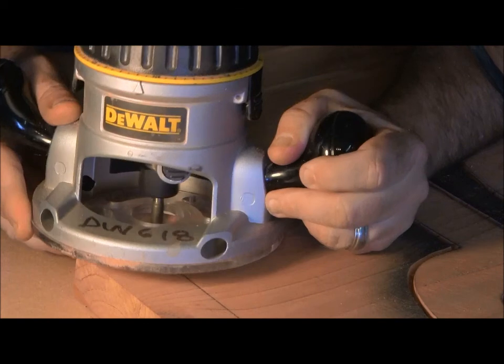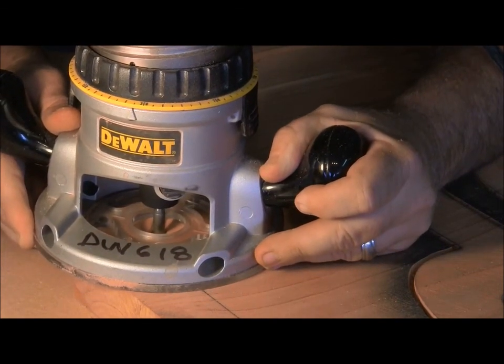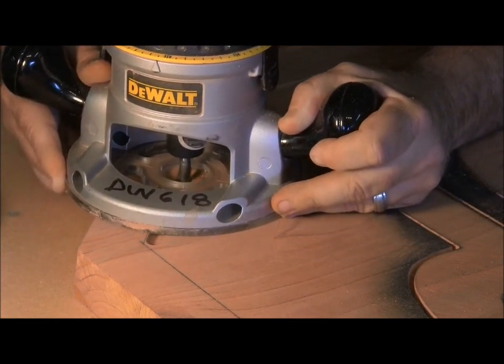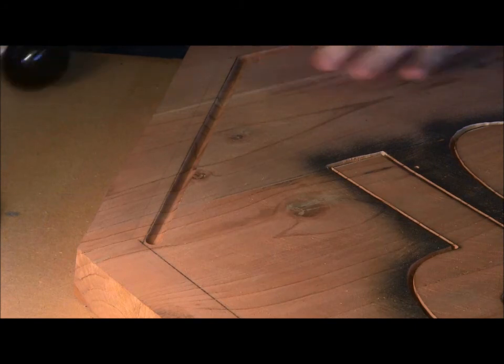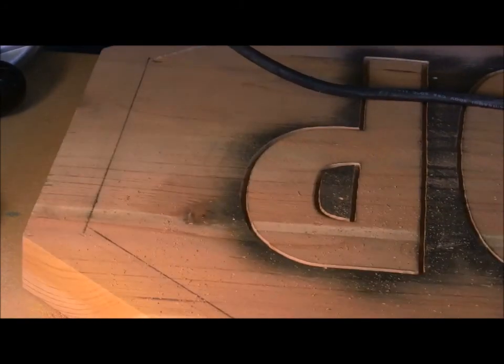Cut that up just a hair. That's the nice thing about using your fingers for a straight edge like that. You can go right back down that line with no problem at all. Yeah, you really got to have a grip on that router when you're doing that.